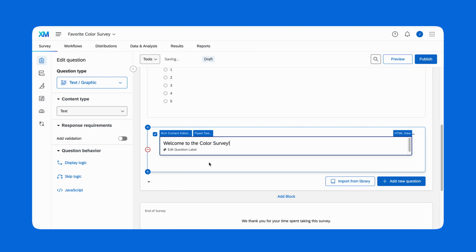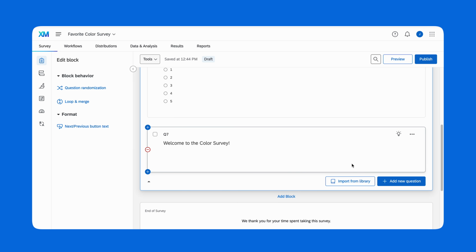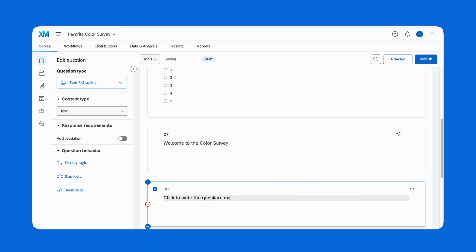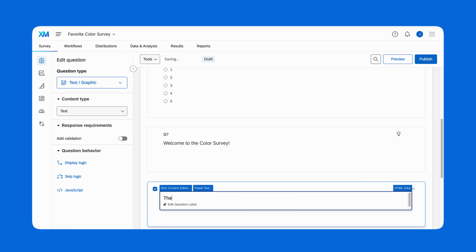Please note that there is a size limit of 20,000 characters, so if you go over this limit, you will receive an error message. If you need more space to write, I recommend using multiple text graphic questions and splitting up your text. In most cases, it is best practice to have no more than 3 text graphic questions. I personally prefer to use 2 questions and have the first one be an introduction or a welcome, and the second one be instructions or survey overview.